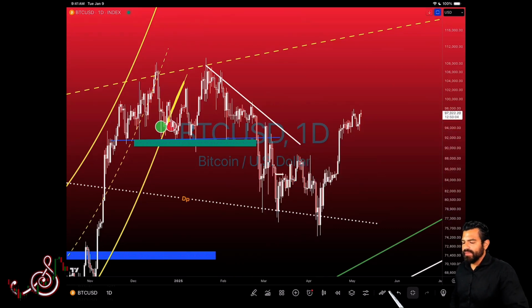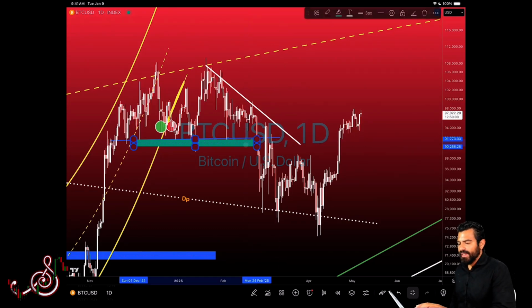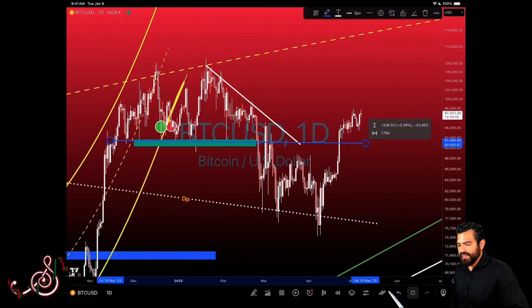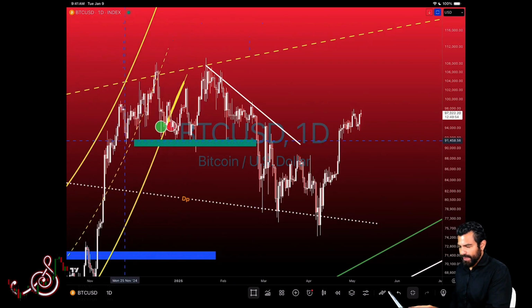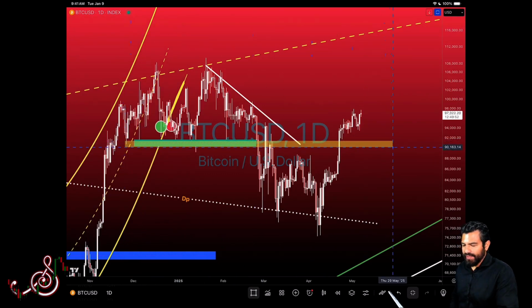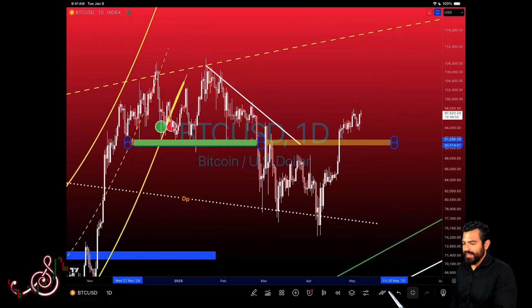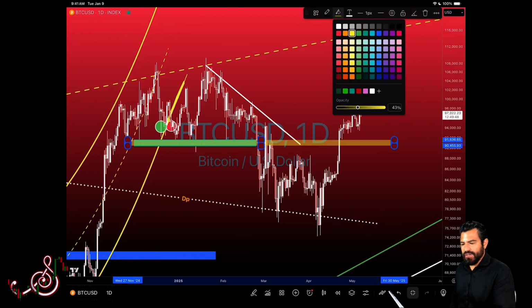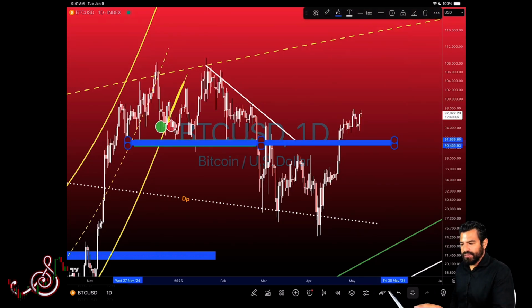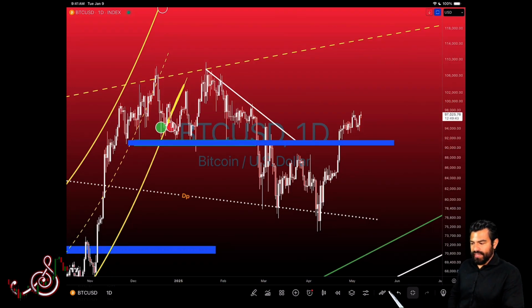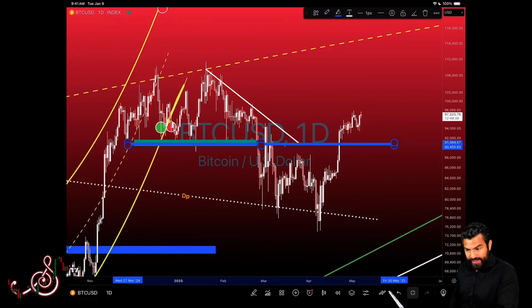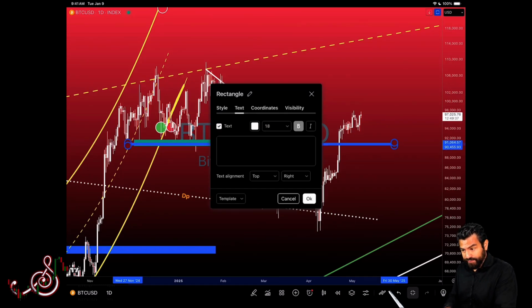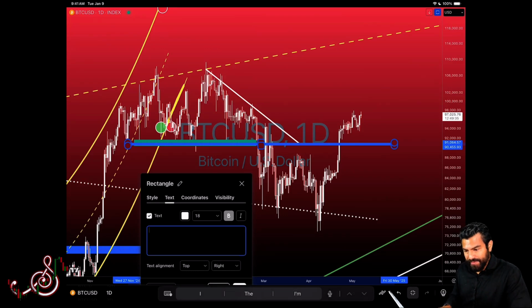Okay, let's clean up this chart a little bit. Let's just say we're dealing with a flat. Let's borrow this old area and we'll turn it into a flat. What do I do, therefore, if price is respecting and disrespecting this area? What can I do, and how can I use that to my advantage? And then how can I confirm what I'm actually looking at? Just say this flat here at 91,000. What should be my next steps?